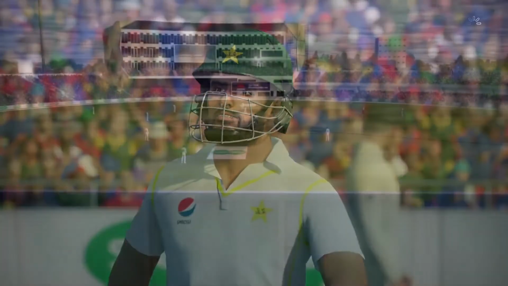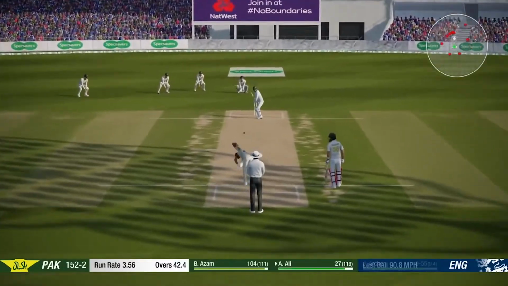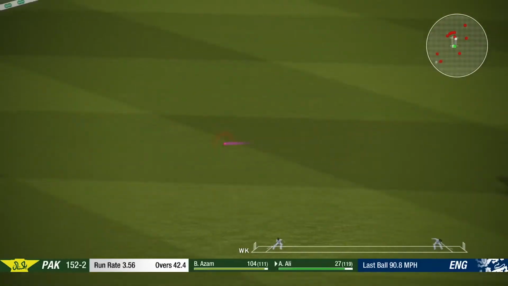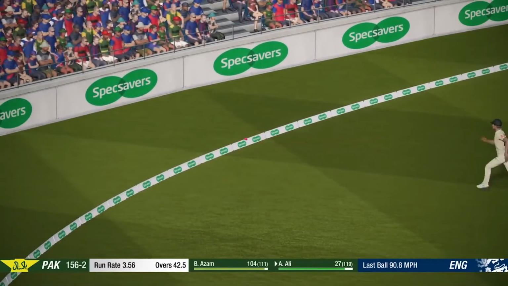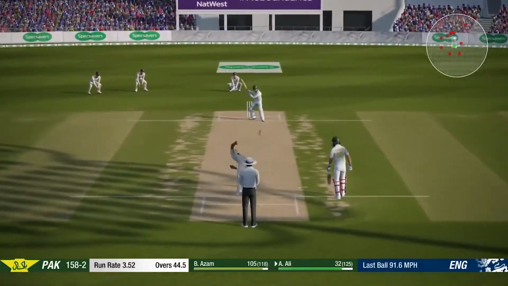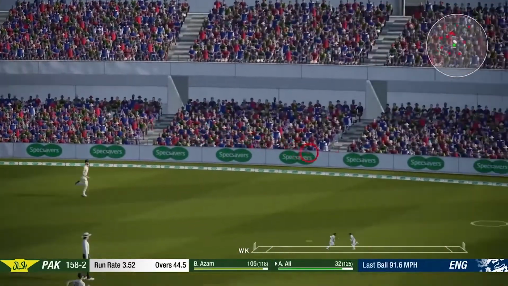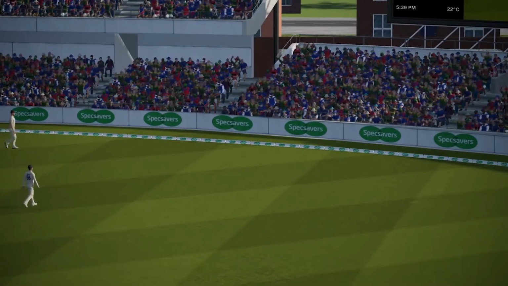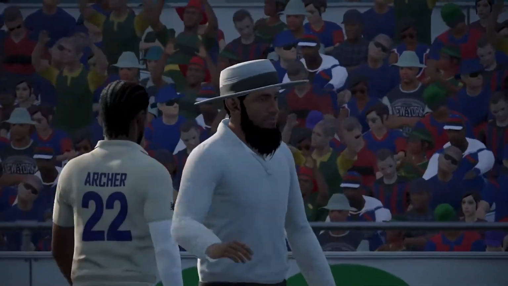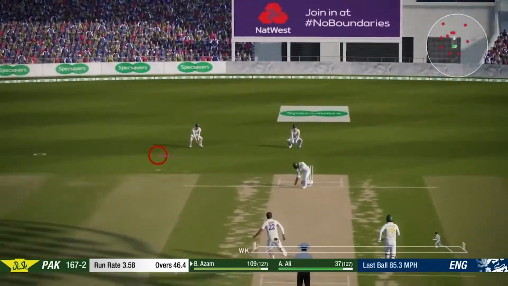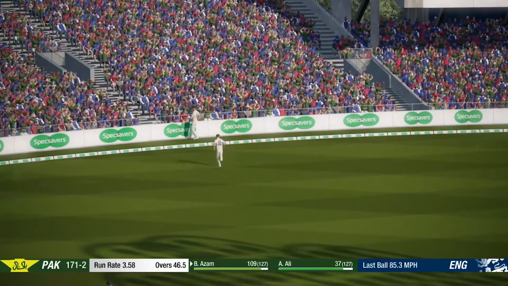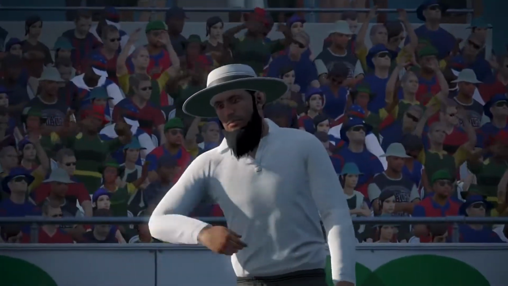102 from 103, 21 boundaries. It's been an absurd innings, and it's been full of pure class and attacking shots. And right now, through the bat of Babar Azam, Pakistan in quite a commanding position. The partnership worth 140 runs, as even the outside edge of his bat is going to the boundary. Is there nothing he can do wrong right now?